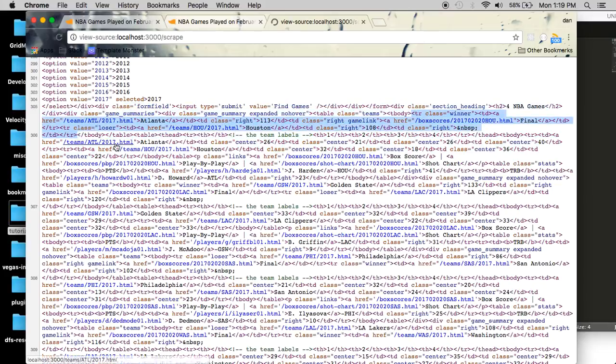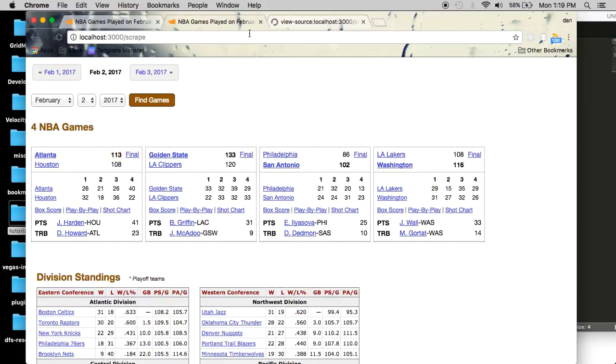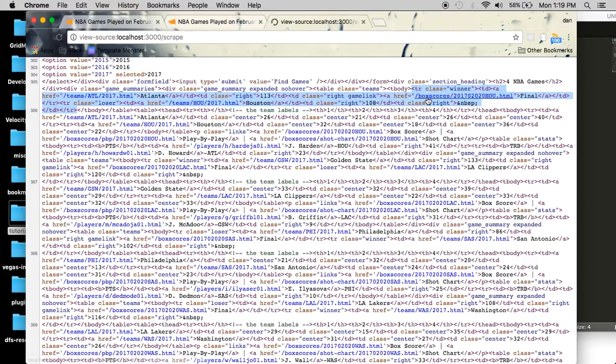So what I've highlighted is one whole tag, this TR tag right here. And it has a very specific name to it. It says winner, which means that tag contains the winner of the game, which evidently is Atlanta. So that tag is pretty important. That gives us the winner of the game.